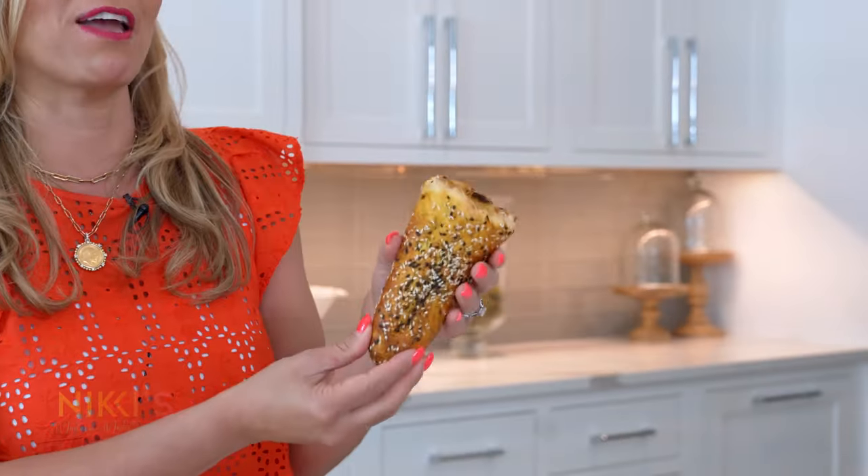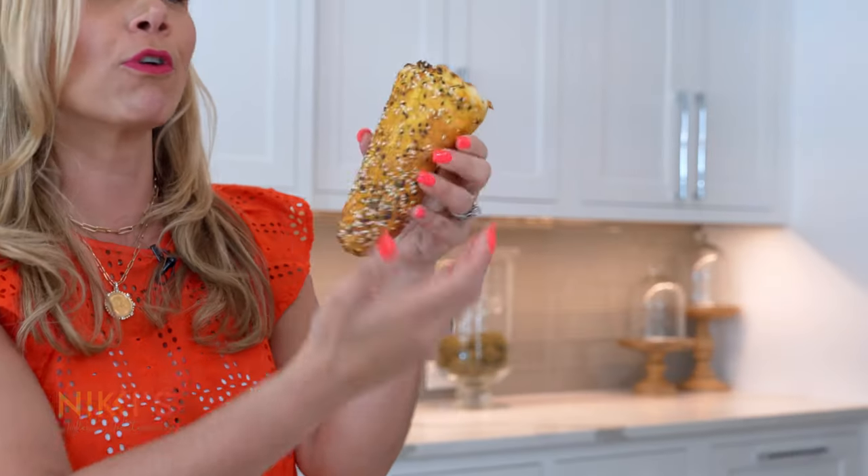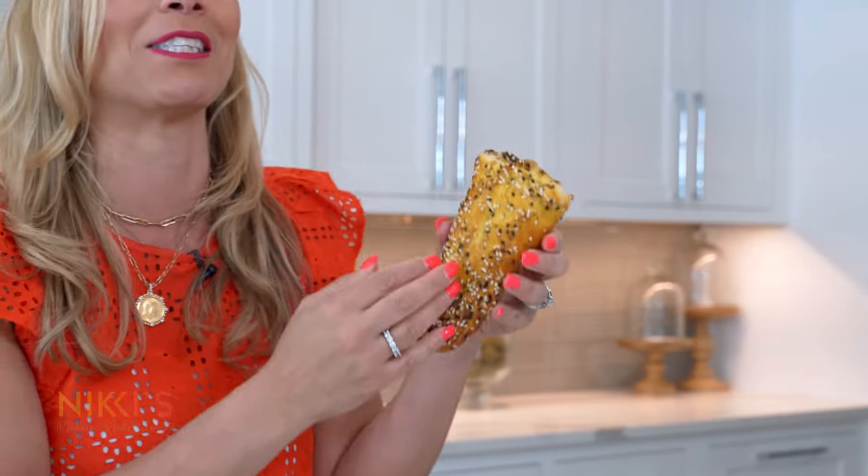I've teamed up with some amazing engineers from Greece to bring over this amazing product to the United States. This is a bread cone. It has a delicious unique flavor and recipe, and we have this machinery to make this awesome shaped bread cone. There's no leakage at the bottom, it has a beautiful golden brown color and sesame seeds on the outside. There's a million different recipes you can make with these, and you can visit NikkiGleckis.com to find out where you can purchase this both wholesale and retail.